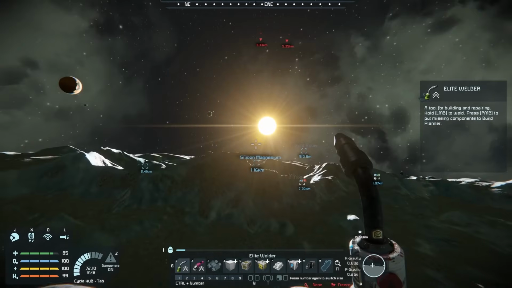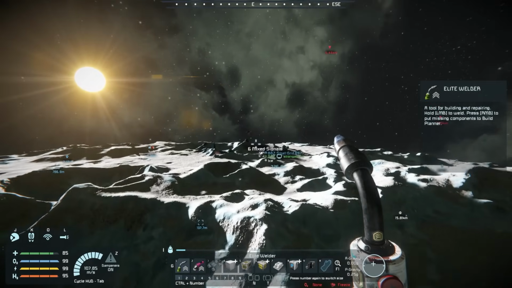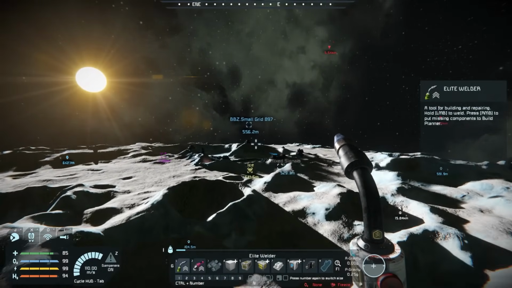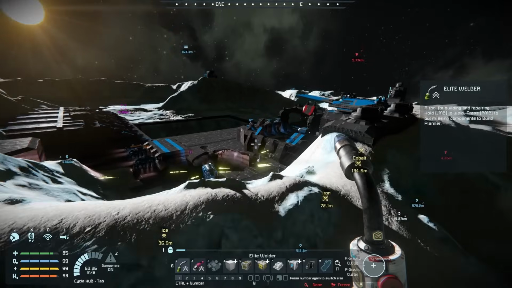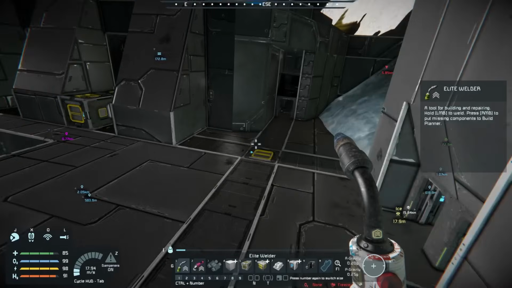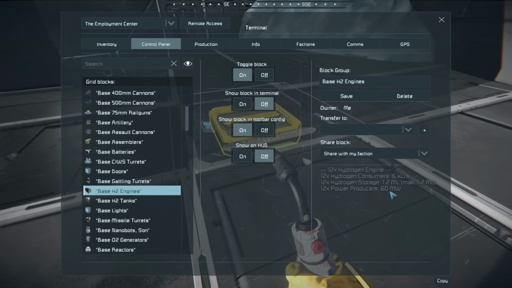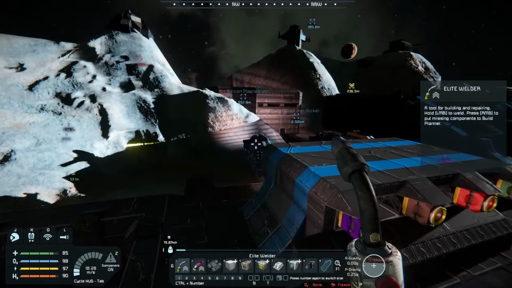Well, I suppose what we could do, now that we've got the tardigrades moving again, maybe we could put down a little bit of hydrogen energy production. I don't know if the hydrogen engines we currently have are actually functional at the moment. Let's go have a look.